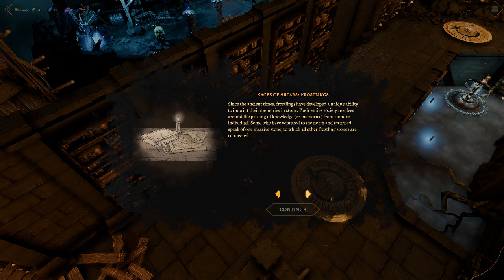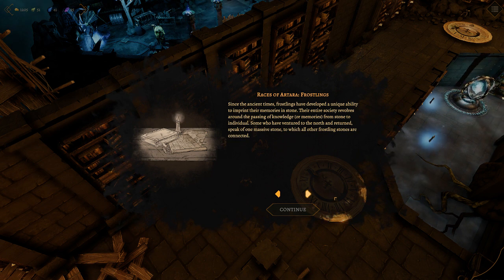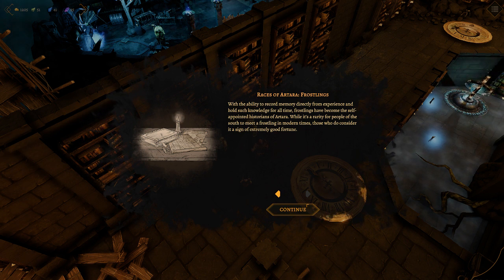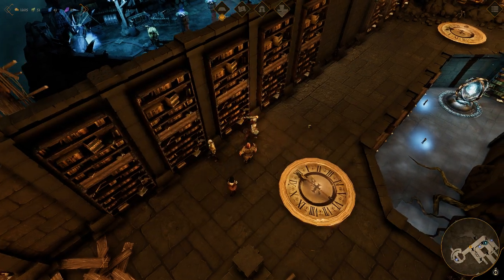Since the ancient times, Frostlings have developed a unique ability to imprint their memories in stone. Their entire society revolves around the passing of knowledge or memories from stone to individual. Some who have ventured to the north and returned speak of one massive stone to which all other Frostling stones are connected. With the ability to record memory directly from experience and hold such knowledge for all time, Frostlings have become the self-appointed historians of Artara. While it's a rarity for people of the south to meet a Frostling in modern times, those who do consider it a sign of extremely good fortune. Interesting.